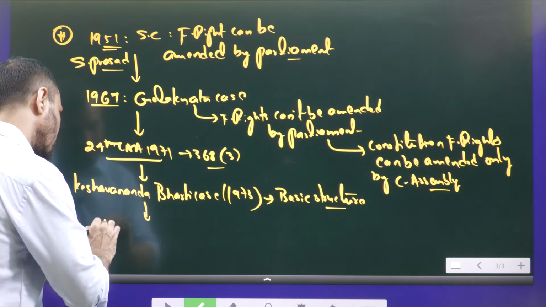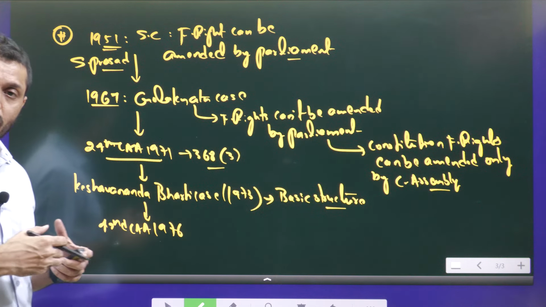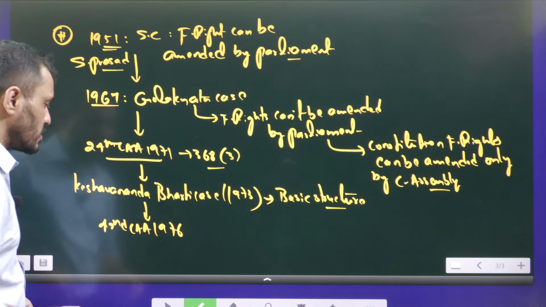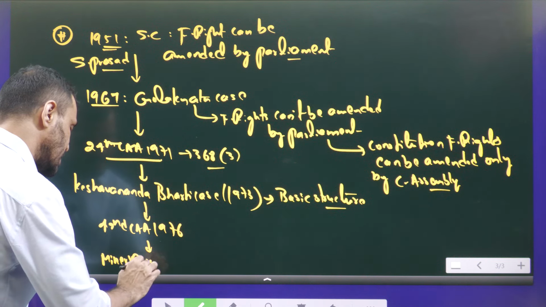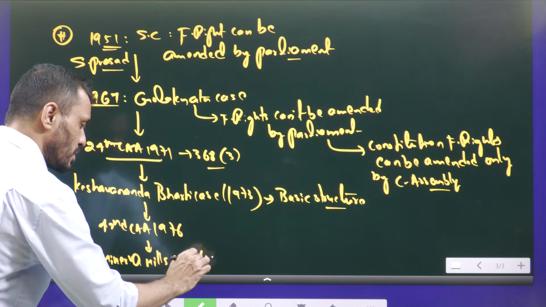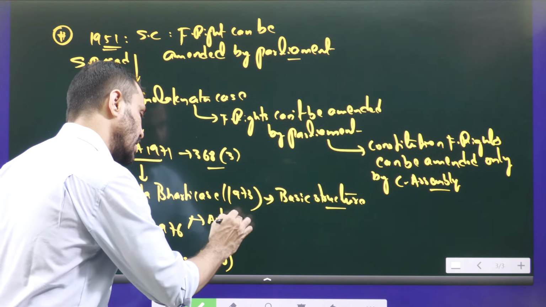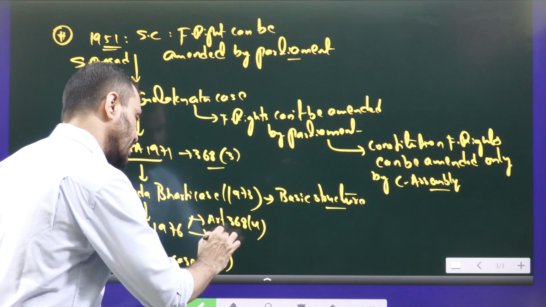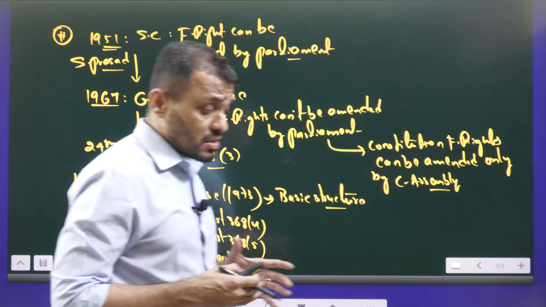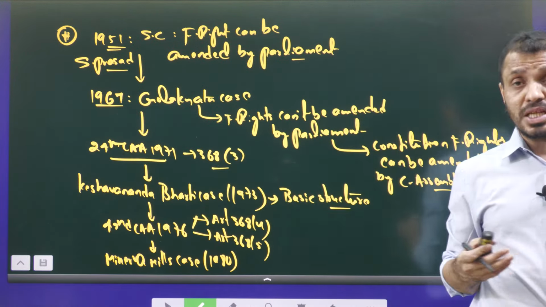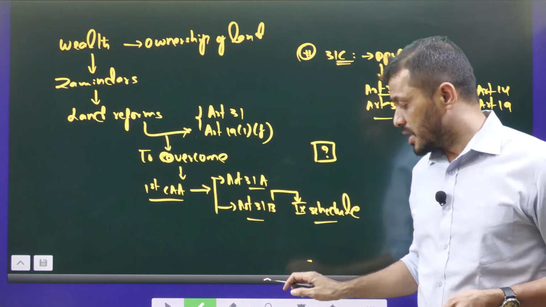To overcome this, Parliament came up with the 42nd Constitution Amendment Act 1976, which gave unlimited constitutional amendment powers to Parliament. Of course, this was struck down by the Supreme Court in the Minerva Mills case, 1980. In this case, the Supreme Court struck down the provisions of Article 368 Clause 4 and Clause 5. So this is the information regarding the various landmark judgments related to the distribution of property, and we also already discussed the various constitutional provisions regarding the distribution of property.